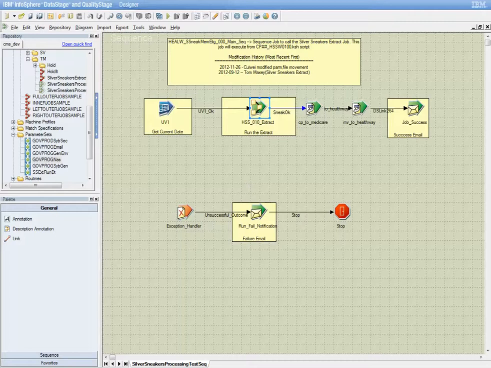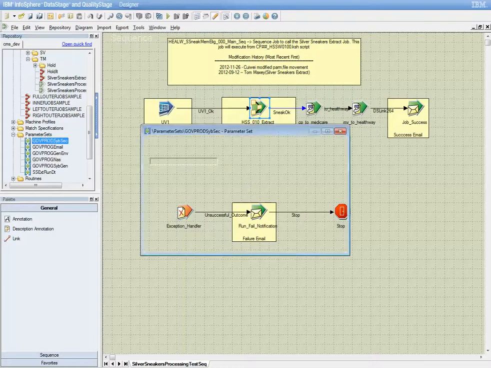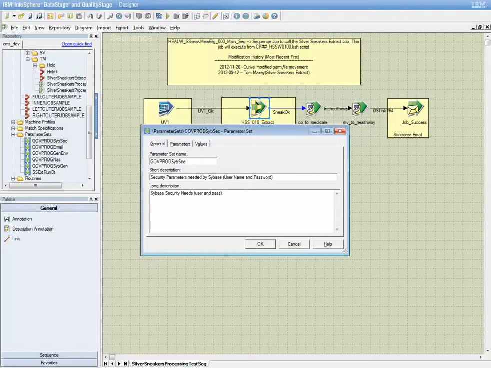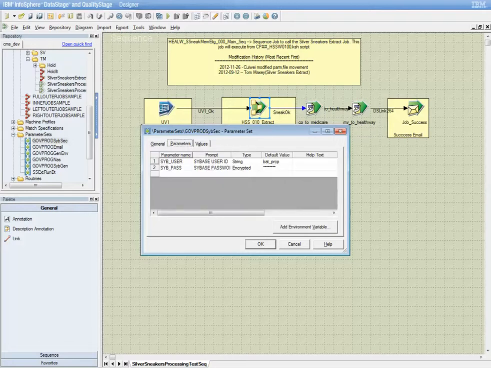Parameter sets in DataStage are basically sets of parameters that are going to take the place of parameters as we use them today. One advantage of parameter sets is that they contain all of the parameters that are used over and over in one place, so that they can be easily included in a job.